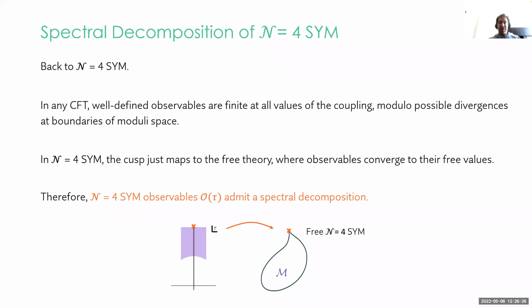I'm emphasizing this because this is one of the main points of the paper. I would say this technology applies, but also in a paper from last summer with Alex Maloney and Scott Collier, Liam Fitzpatrick, and Nathan Benjamin, we analyzed a similar problem for 2D CFT partition functions. That is to say, we asked how this technology applies there. That case is rather different because up near the cusp, 2D CFT partition functions diverge exponentially. But here, where tau is this exactly marginal coupling, everything is very nicely behaved, even up at the cusp, because that's just the free theory.